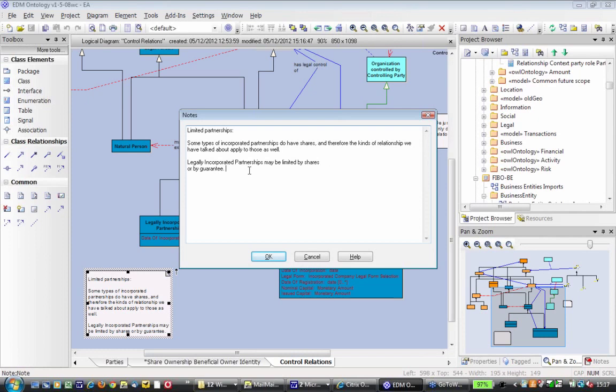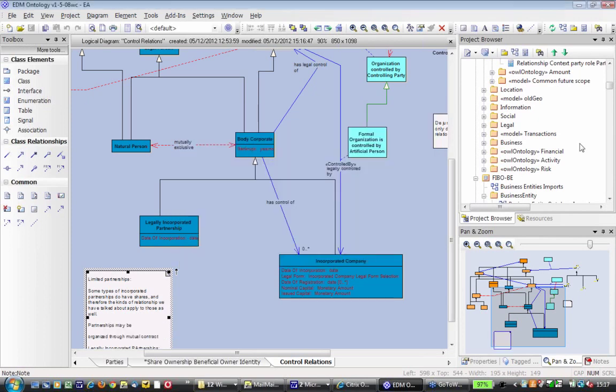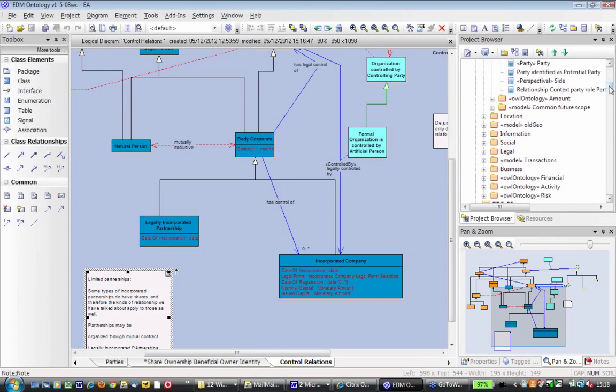So those a partnership. In the UK, there are three basic types of partnership: limited by share, which are quite unusual; limited by guarantee; and organised through mutual contract. Yeah, so that's the typical partnership. Yes. You think about a doctor's surgery or a veterinary practice, or a solicitor's. Those types of things. Whereas limited by shares is something like the John Lewis partnership. And limited by guarantee, they're quite unusual these days, but they were very common years ago.